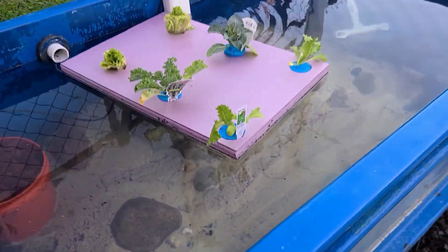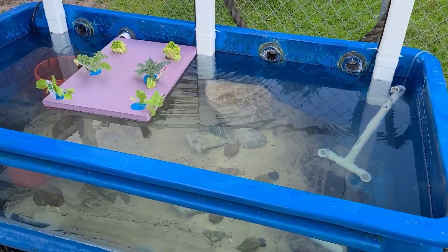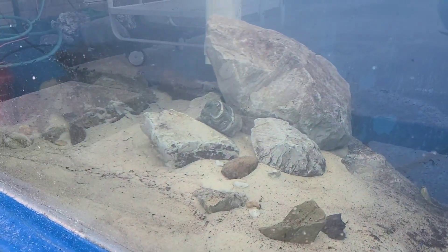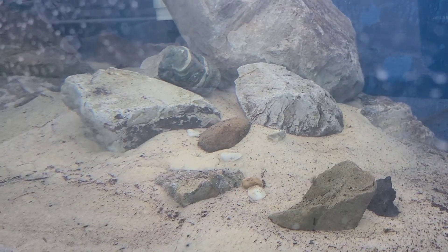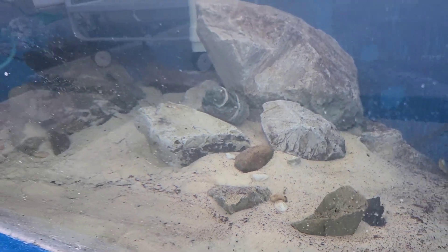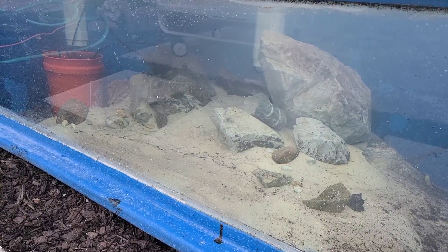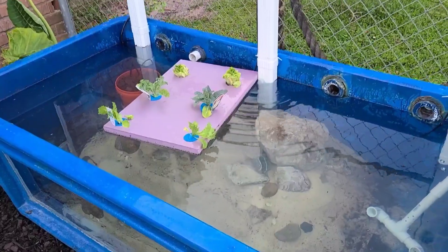There's a big glare on there — if you guys can see it, it's real dirty, I need to clean it. I did plant a little bit of grass; you might be able to see it just in the middle there. Probably way too early, but I wanted to see what would happen — it's part of the fun, right?